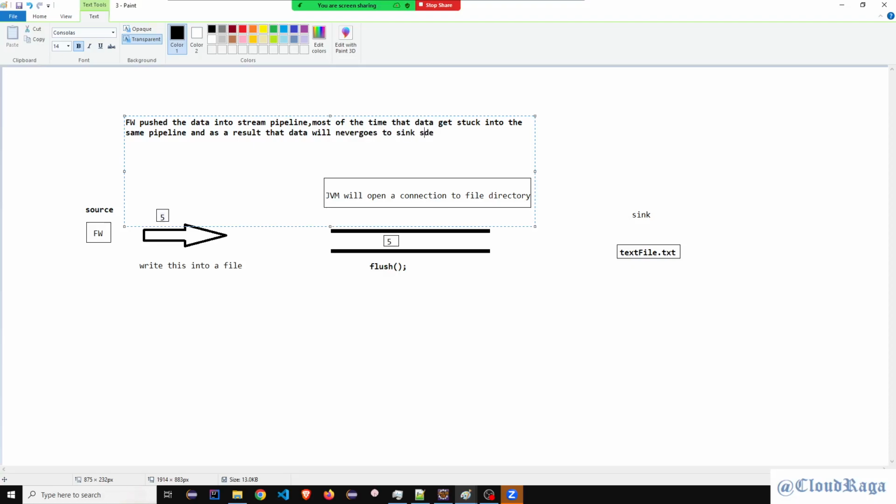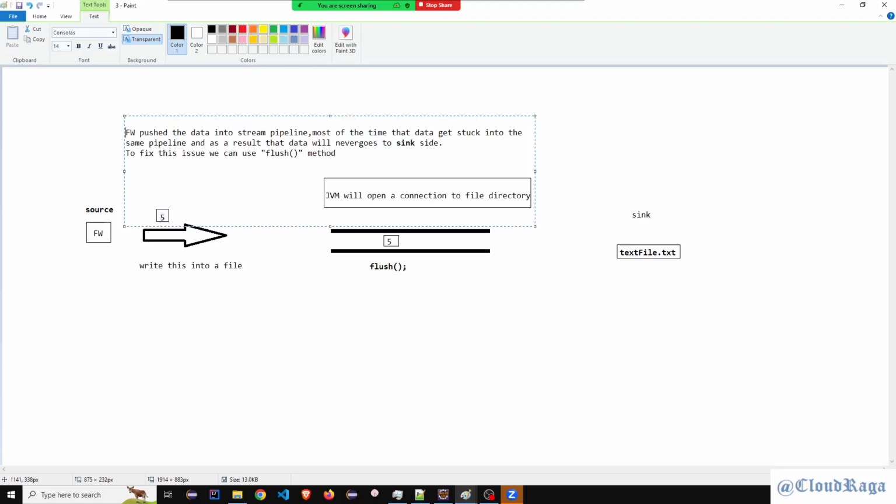That means no data is printed there. So how do we fix this? To fix this issue, we can use the flush method. This will do the job.